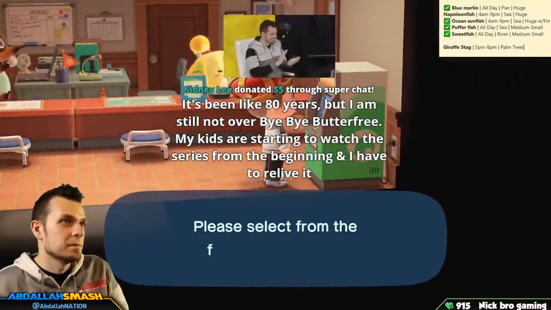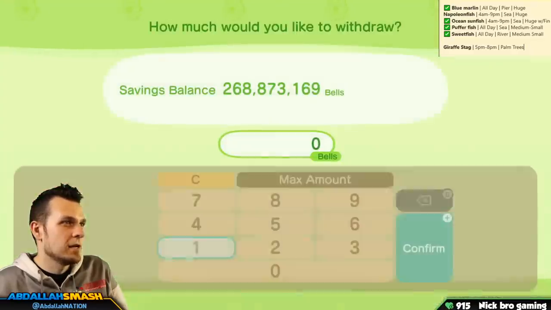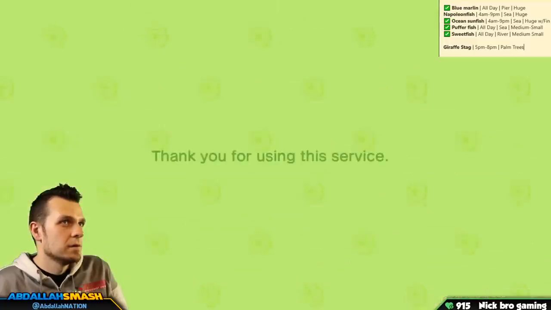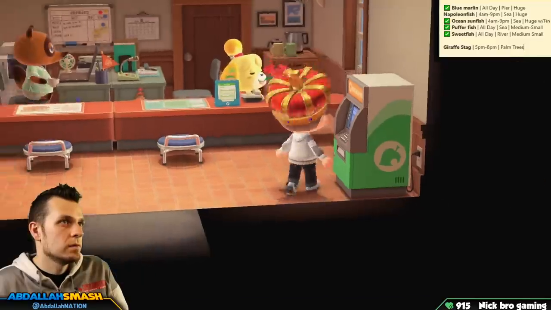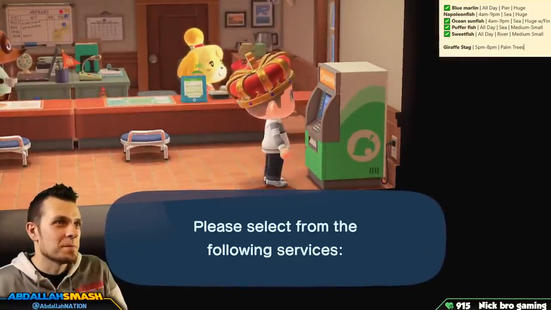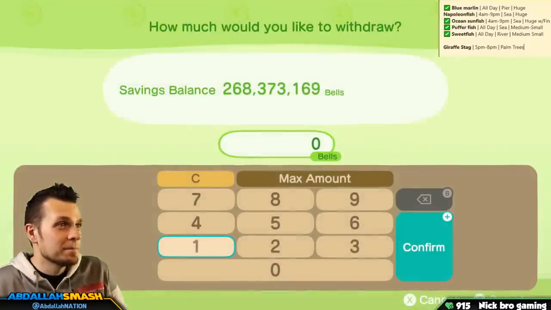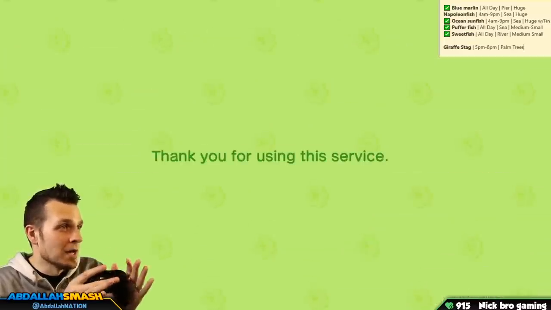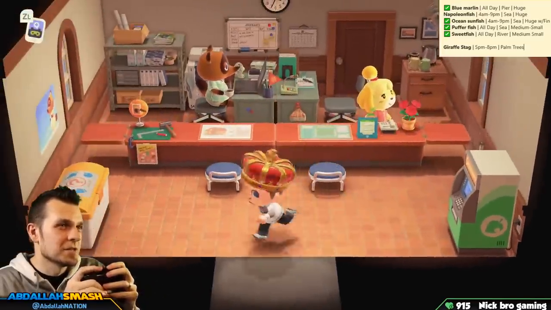All right, here we go. Butterfree. What are we doing? How much? We'll do 500. Actually, we can do 1 million. Like, I don't care. What am I using this money for? I'm not using the money for anything in the game. Here's 1 million. I don't know if you need it. I don't think anyone needs money in this game, but here's 1 million bells for your stacks of fish bait. I'm coming over.